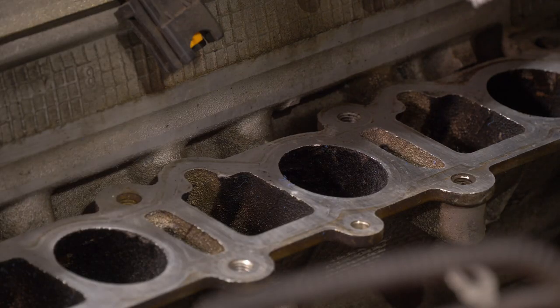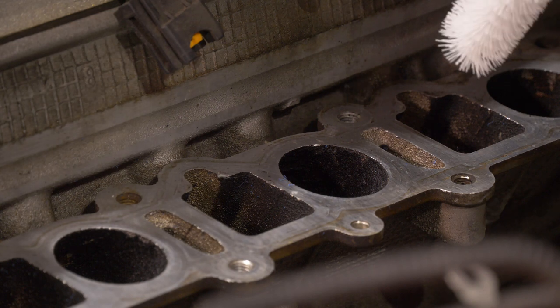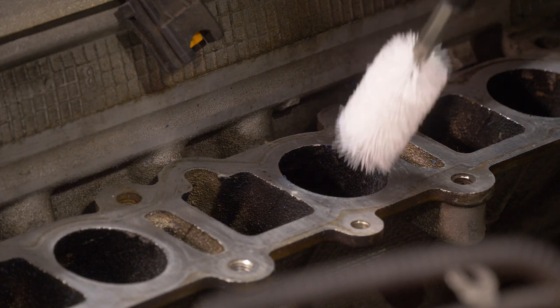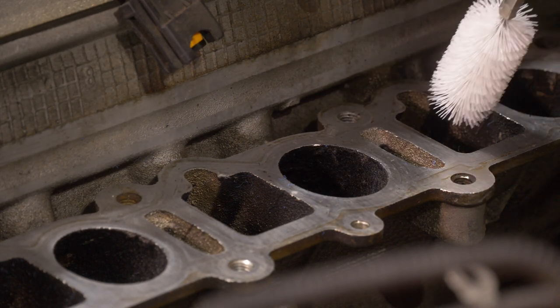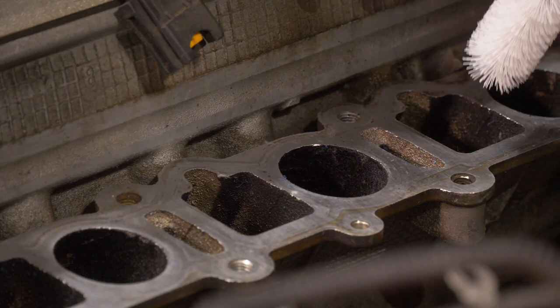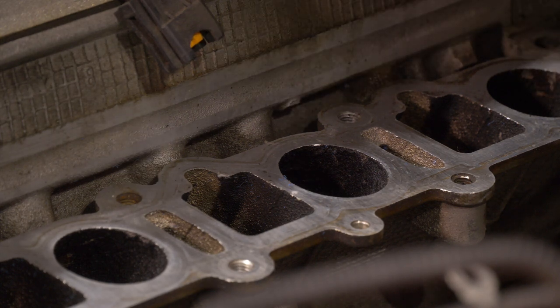So I've just got this nylon brush attachment on the drill. Just take it easy on a low setting after you spray some stuff in there, and we'll just work it off, agitate it off of these bore walls right here, and make sure that none of the valves are open when we're doing that, and we should be good. And then we'll vacuum all these ports out before we seal everything back up.